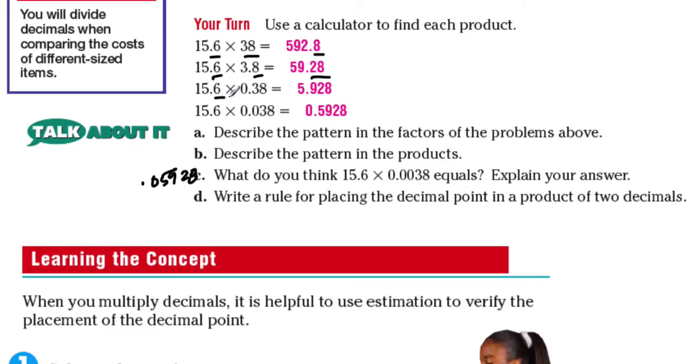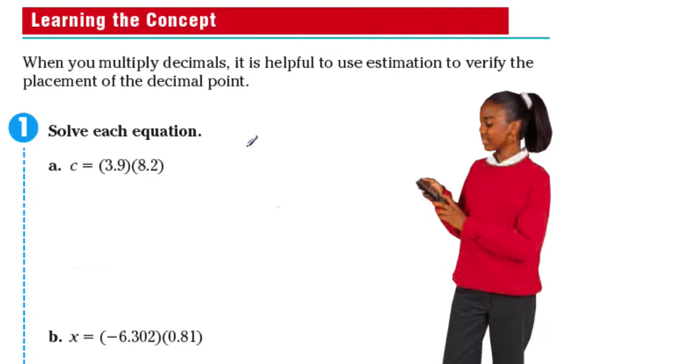This is one digit after the decimal point and two digits after the decimal point, so you end up with three digits. One digit and three digits, you end up with four digits: 1, 2, 3, 4. So you're adding the number of digits that are after the decimal point, and that would be the rule. When you're multiplying factors, you simply add the digits that are after the decimal point, and that's where you will know where to put the decimal point.